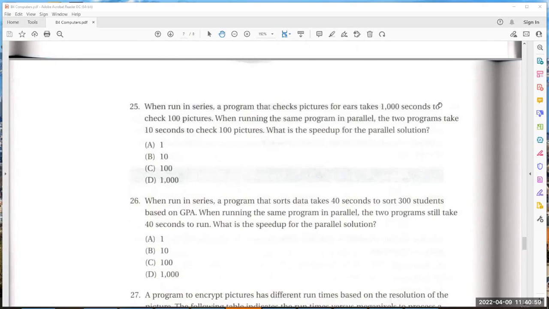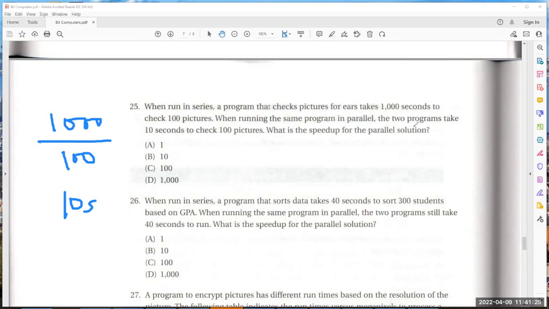Mm-hmm. So a program checks pictures in 1,000 seconds to check 100, right? So the speed right now is actually 1,000 seconds for 100 pictures. So actually 10 seconds per picture. Okay, that's the efficiency you have.